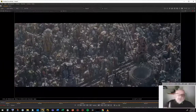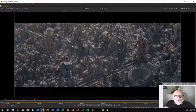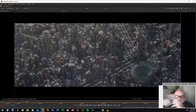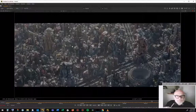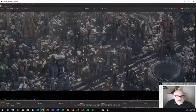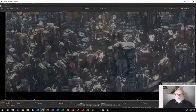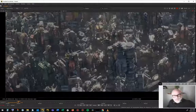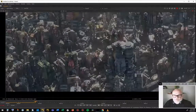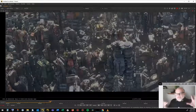It's great at selling scale. We talked about scale, or I talked about scale a couple of weeks ago. It feels really big. There's nothing that's moving too fast. There's no detail that you can see that's really small, right? The planes and these aerial vehicles that are flying around really do move quite slowly. Even though you know that they're moving fast, the on-screen movement is small in terms of how wide it is. Obviously the planes that are flying aren't moving too fast in terms of screen space. And you've got everything really hazed out.